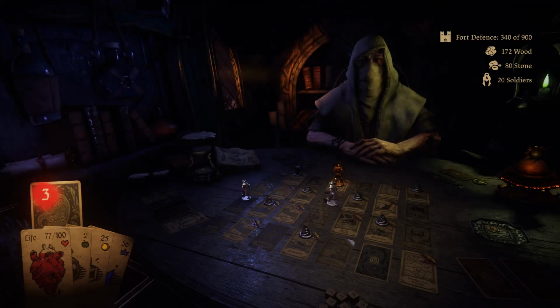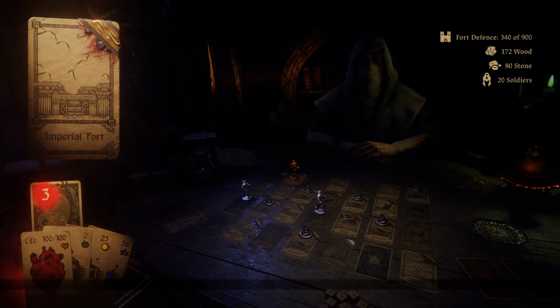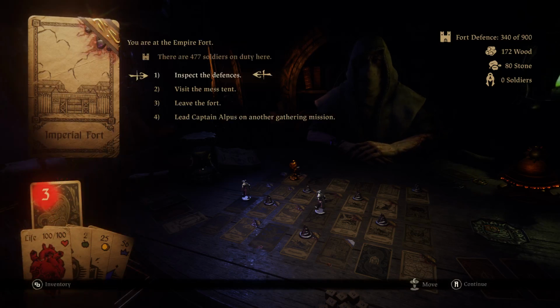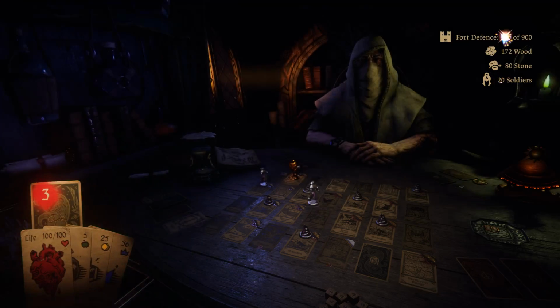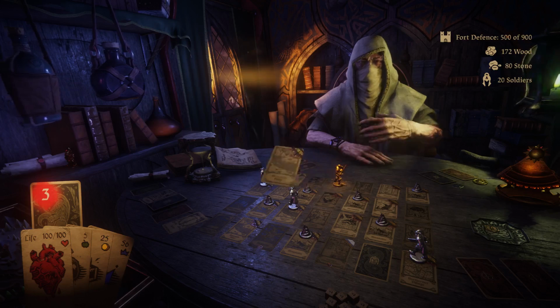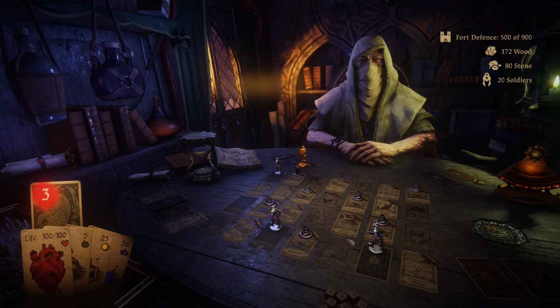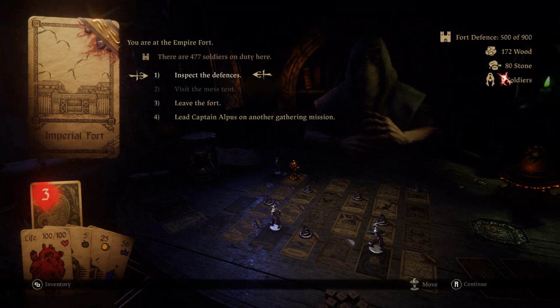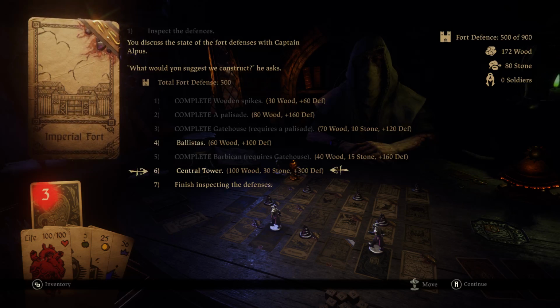Yeah, Mountain River. Please. Defenses, be done. Gain 23 life. Inspect the defenses. Work's 90% done. Visit the mess tents. Come on another gathering mission. The work must... It is done. Thank God. Okay, we're going to get more combat as a result of coming back here. That's alright. Inspect the defenses. Please build a central tower.